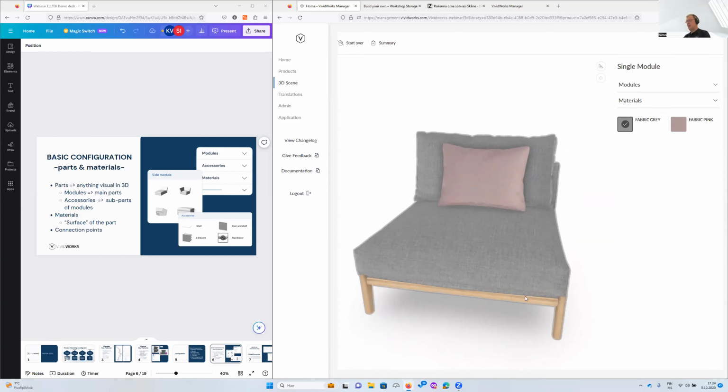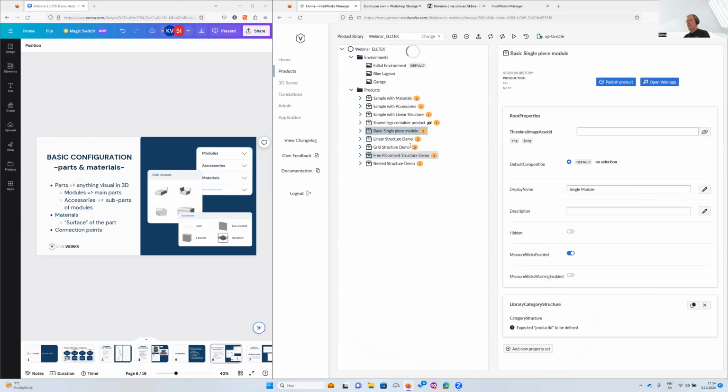Because the pillow and frame do not have any other option than what they were given, there's only 1 option, so it's not really configurable. The default option is always used. And if I just switch between fabric pink and fabric gray, the part changes as I see it.